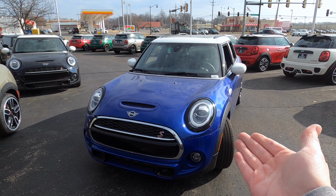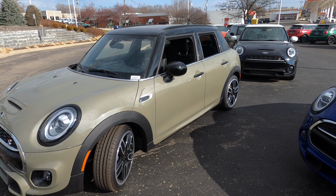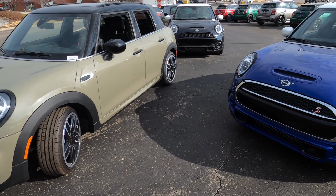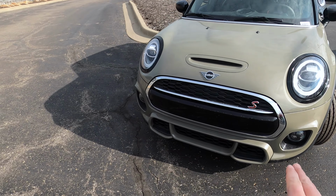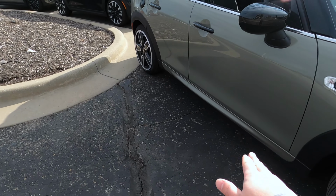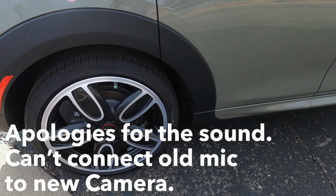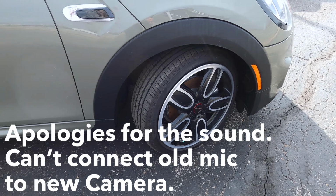So now that we're done with this one, we turn our attention to this one. This is also a 2020 Mini Cooper S 4-door hardtop in signature trim as well. But this one, unlike this one, has the John Cooper Works appearance package. That gives you these really nice front bumpers, very nice side skirts, a nice rear bumper here, not to mention these wonderful cup spoke wheels, John Cooper Works wheels, very nice.